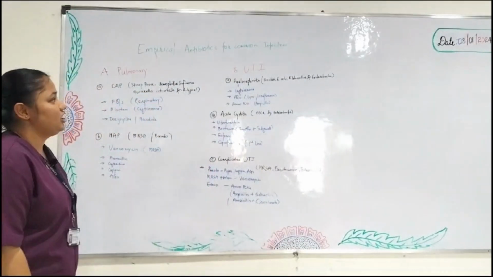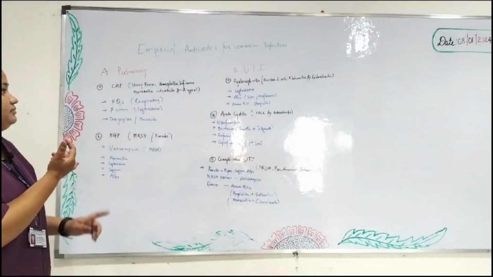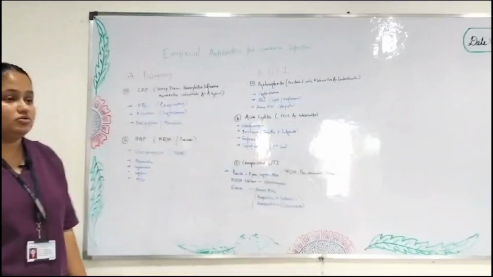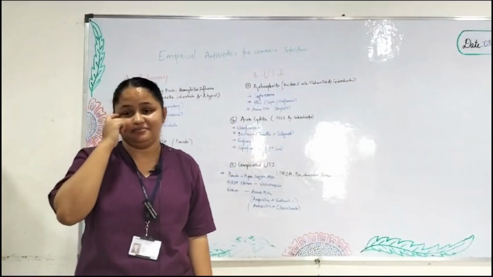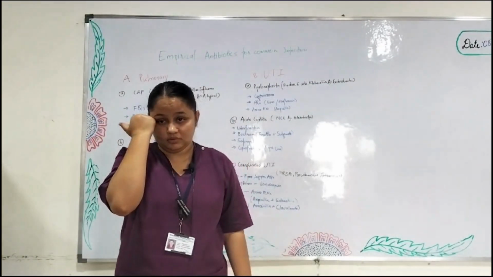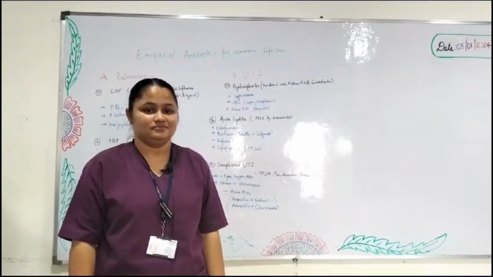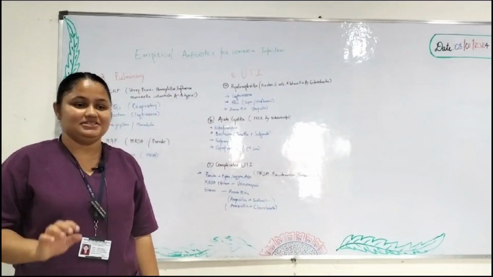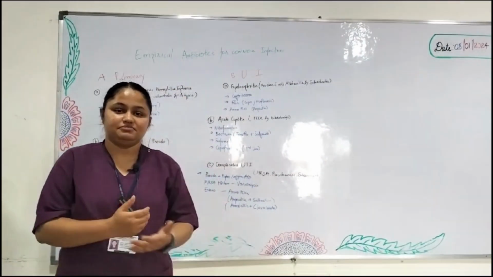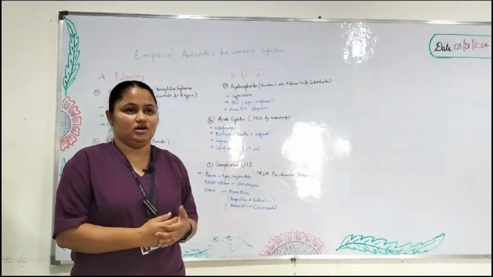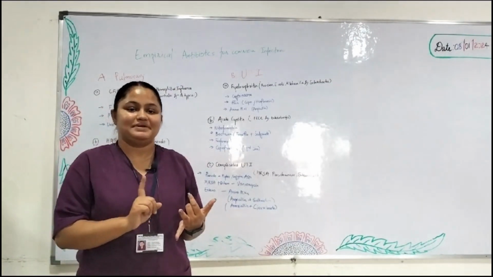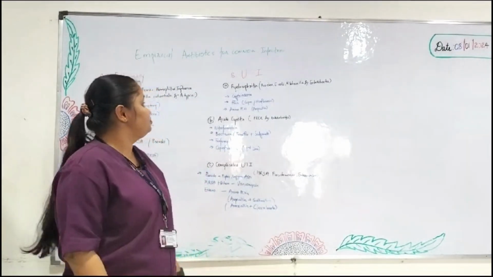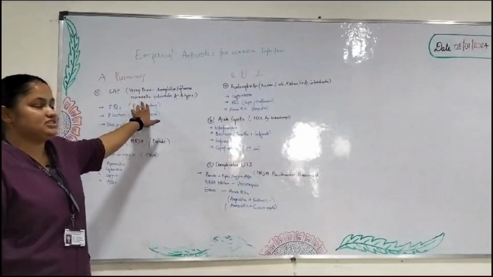Today I will be covering the empirical therapy of pulmonary infections, especially pneumonia and urinary tract infections. So, what do you understand by empirical therapy? Empirical therapy means these are the treatments which we give on the basis of knowledge and practice, and it does not have any evidence to prove the infection is caused by Streptococcus pneumoniae.